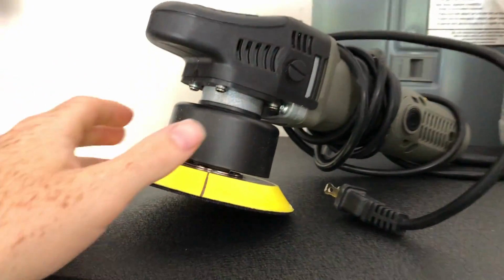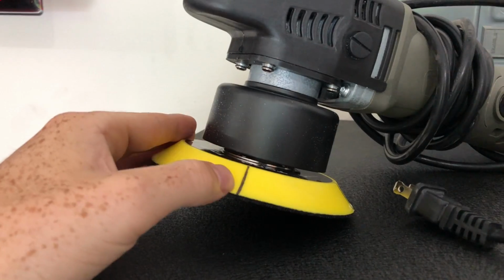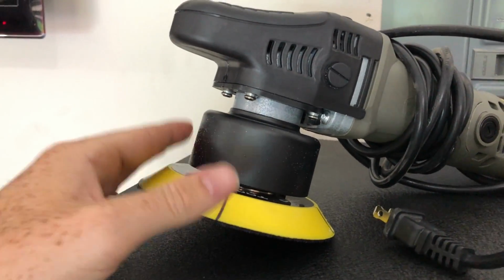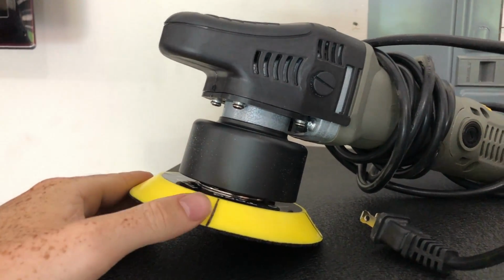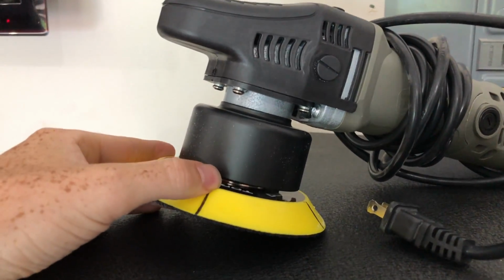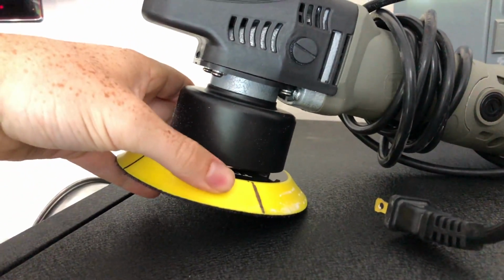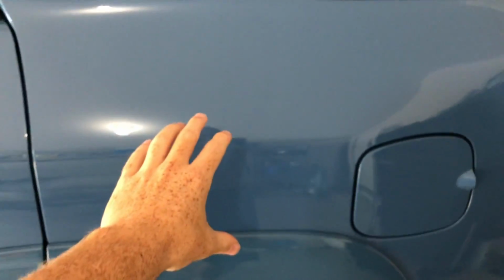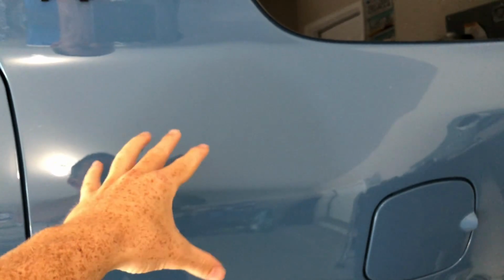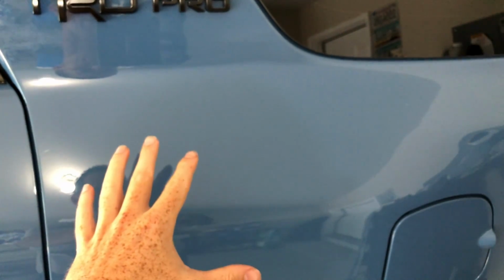But so I used the dual action polisher. I did that method where you put the Sharpie on it. So this thing was super awesome and super easy to use. Never polished really a vehicle ever. I've just always waxed them, but this is stepping the game up to the next level. So if you do this Sharpie technique and put the Sharpie on like each line basically, when this head gets to like a spot, when it comes this way, it'll actually stop itself. So you can see the Sharpie marks stop moving.